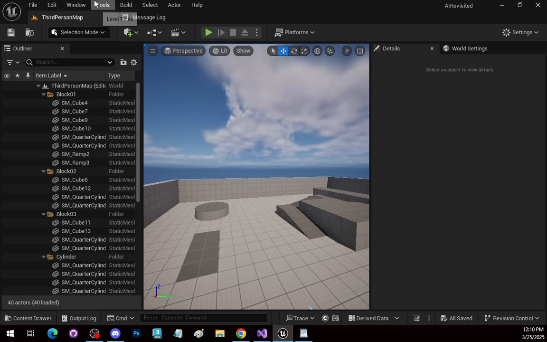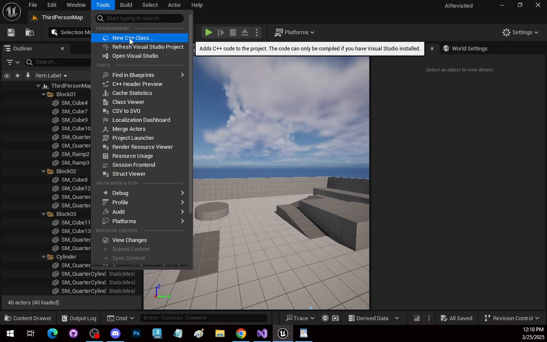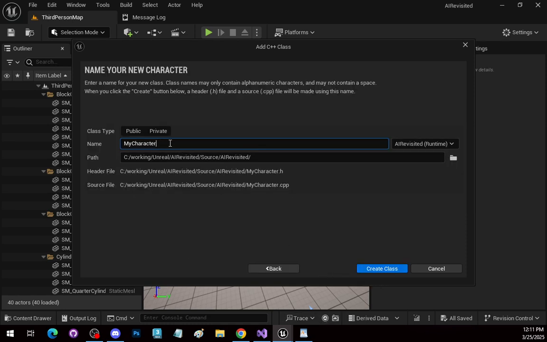Here's Unreal. So I'm actually going to create a new C++ class, and it's going to be a character. I'm going to call this AI bot underscore CPP.